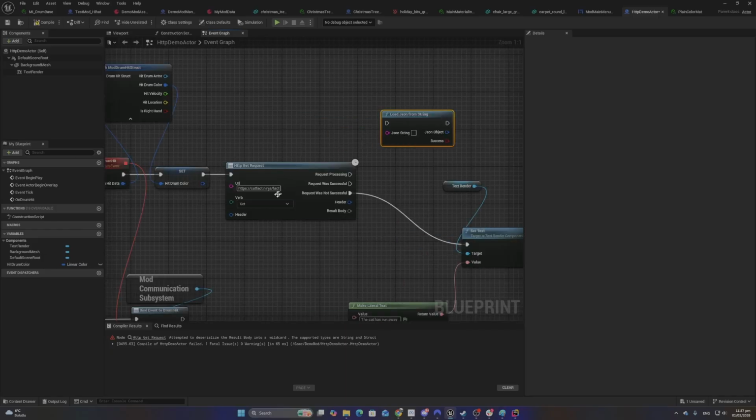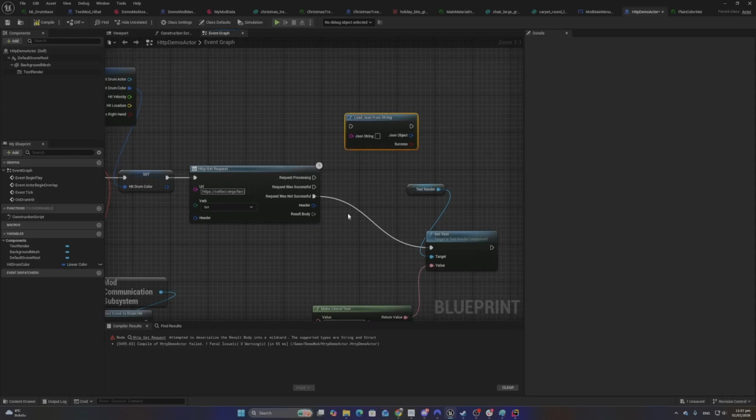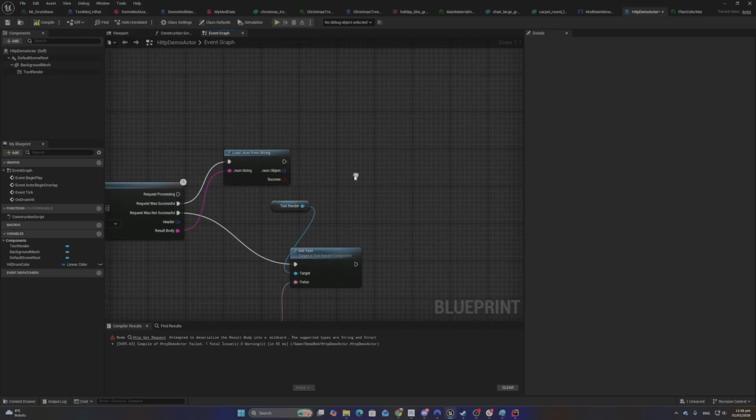This URL we are using will return a response containing a JSON file, and through Unreal Engine's built-in functionality we can create an actual JSON from this response and access its fields. So this will be our JSON string, and this is what happens when it's successful.